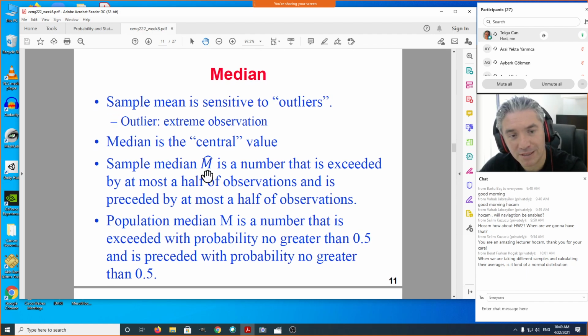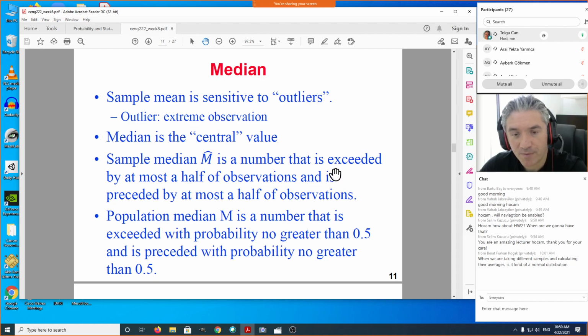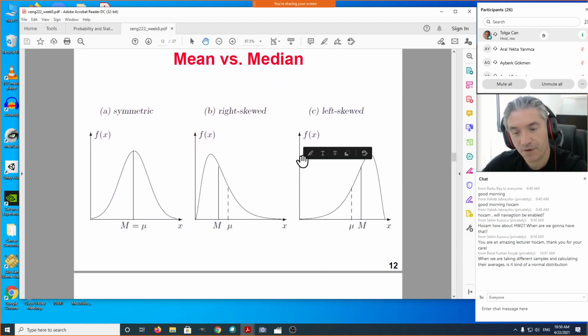Sample median is usually indicated with a capital M hat. This hat is most of the time used to indicate that it's some statistic computed for a sample. So sample median is that middle number, which means half of the sample data points are above and half are below. Sometimes they are called observations. When I sometimes say data point, it's our individual observations. So the elements, members of a sample, are called observations or data points. The population median is, as I said, the value at which the CDF attains 0.5.